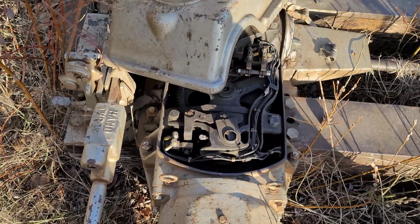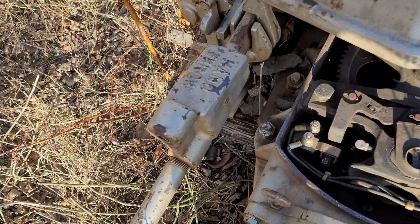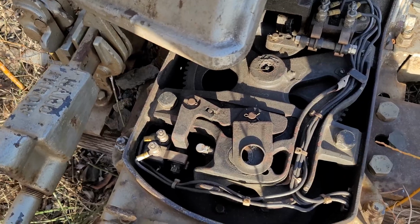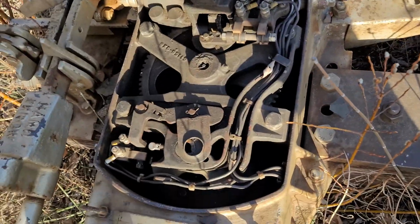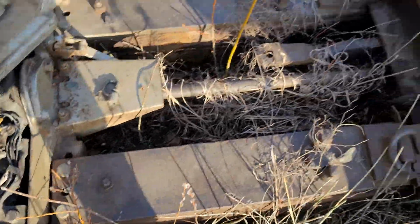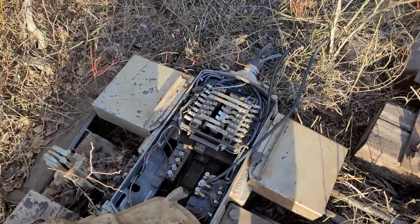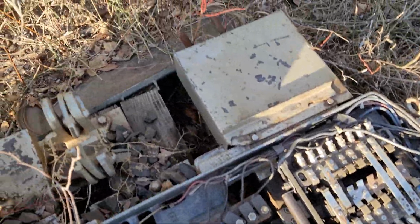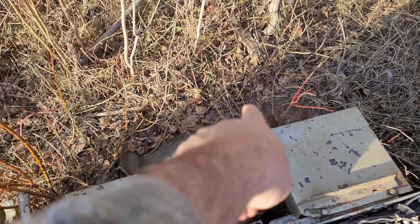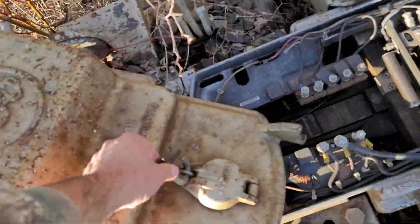That is pretty sweet. And this, I guess, is like a manual way to switch it from one track to another. I don't want to play around in here too much, but it looks like the old blower unit there to stop it from icing up. All the lights and such here, I guess, they used to change. Cast iron sheet there. And I guess that's a manual switcher there.